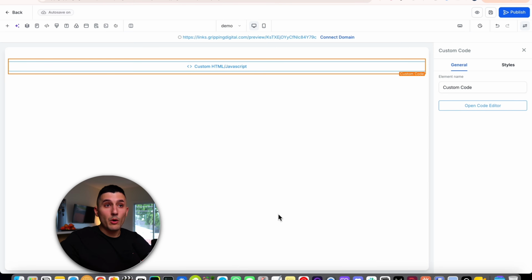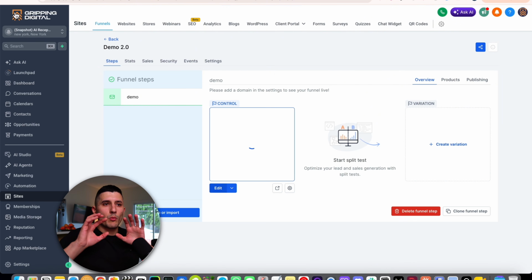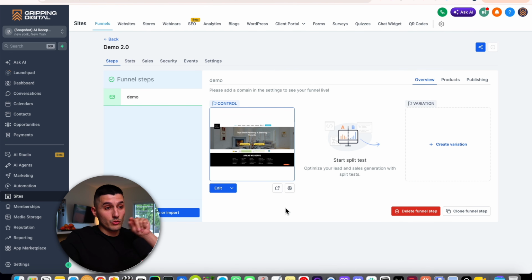Okay, save. Now let's see how it looks. Okay, right there. You see it loaded instantaneously. And then there you go. That is what they see. And after that, you build it.